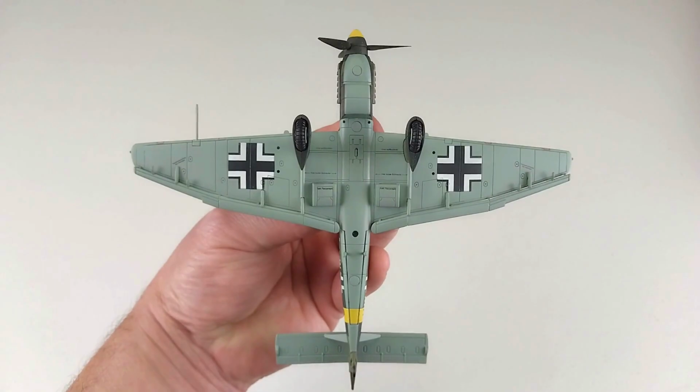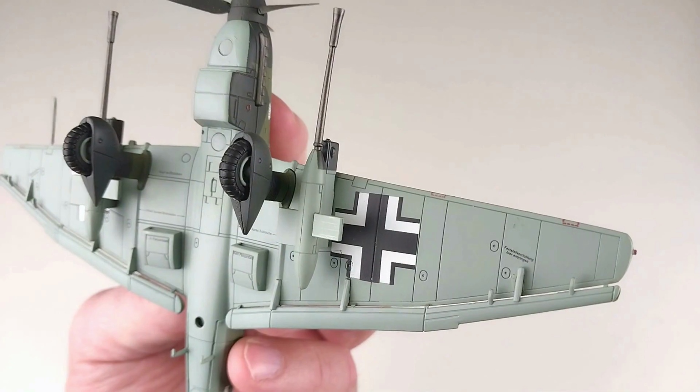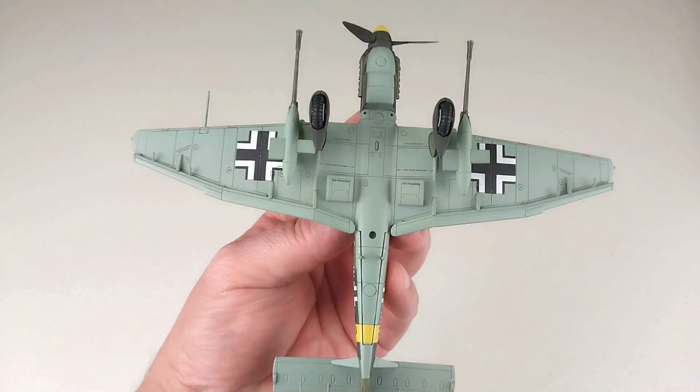So here we have it all kitted out. Those nice 37mm do fit up beautifully. They are really well detailed. The actual cannons themselves do have a hole in the tips, so you can see a bit of hollow in there for a bit more realism. Those two little underwing armaments just plump straight in, real easy, no real drama whatsoever. And I think it's got some fantastic detail underneath there.